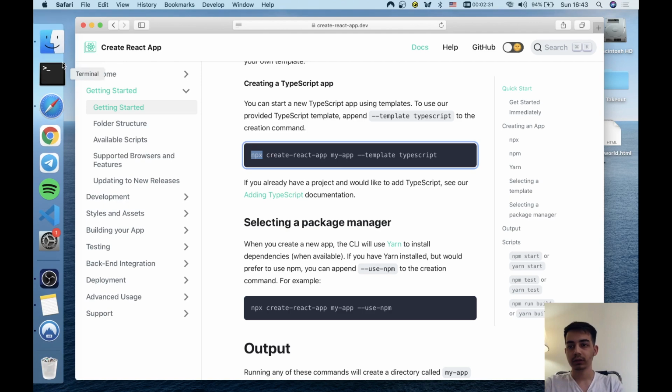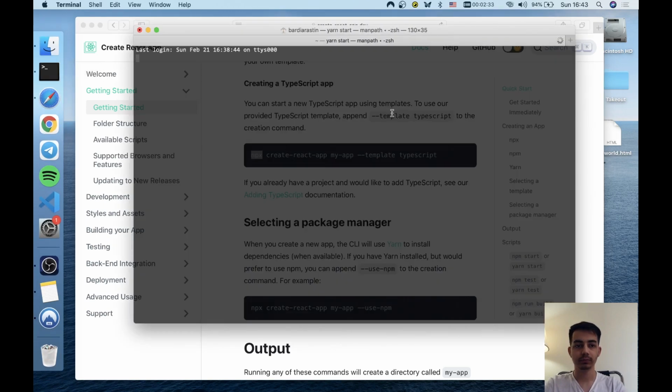So let's open up a terminal window, and we will go to our desktop. I run npx create-react-app. We'll call it learning-typescript, and for advertising our channel, let's add typescript-tv as well.